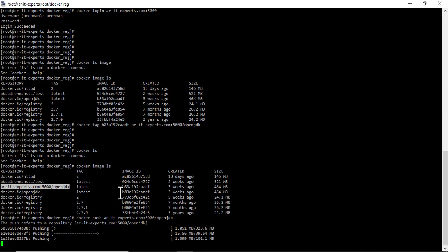Now it's pushing the image to my Docker's local registry server. Let's wait for push to complete. Then we will remove both images from our local machine, and then we will try pulling the image from our local registry server. So let's wait for this command to complete.